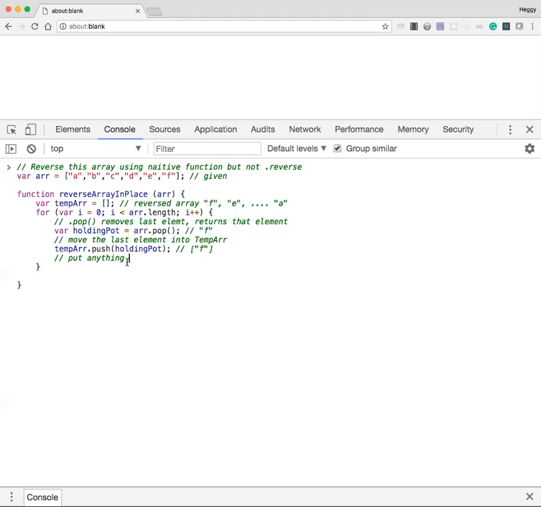It really doesn't matter what element I'm putting in. I could even put a symbol in there if I wanted to. But I'm going to put just the holding pot because this one just has one element. Any single element.